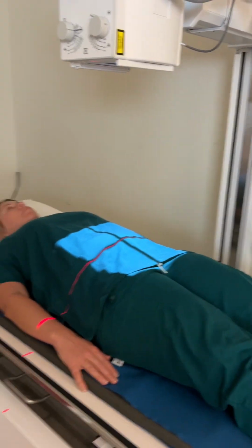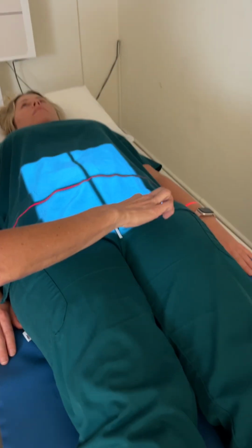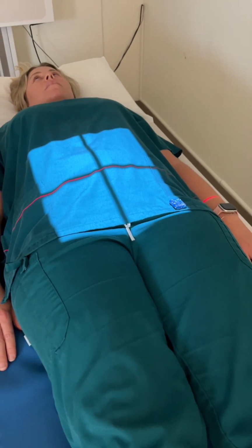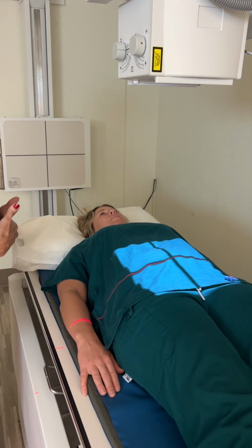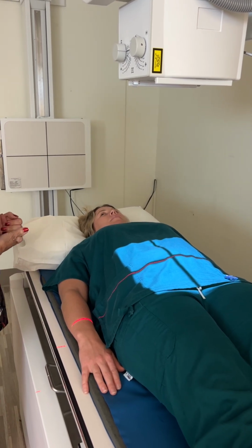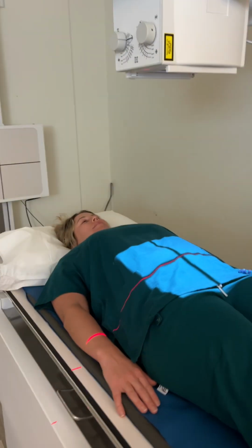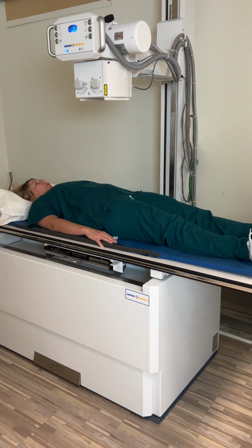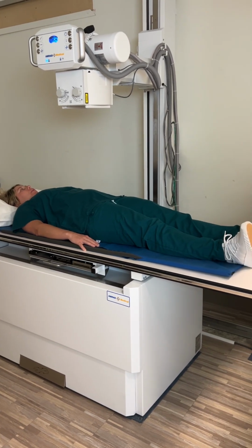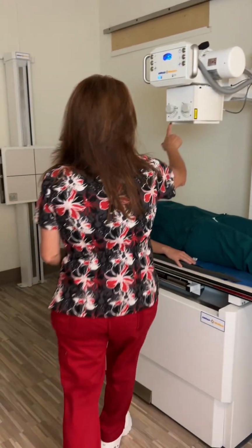And we're gonna put left marker down, and that marker likely will show up in her femur, which is not pertinent anatomy. So I'm gonna have you do the same breathing where you're gonna breathe in and then blow it out and hold it out, okay? Okay, go ahead and take in a deep breath. Blow it all out. Hold it out, don't breathe. Beep, good, you can breathe and relax.